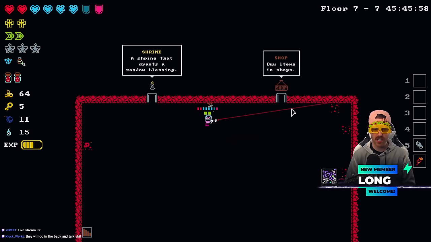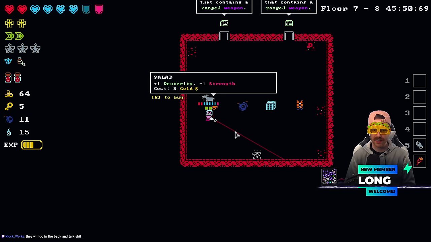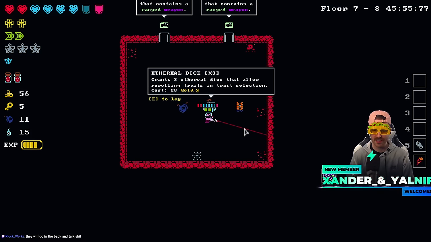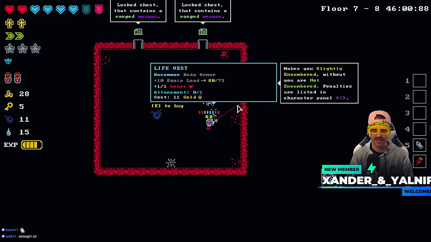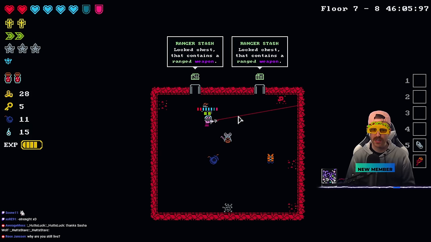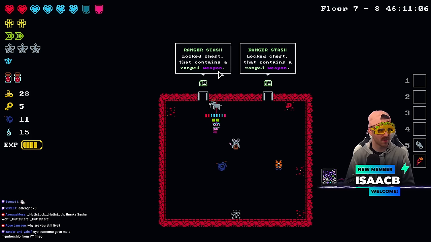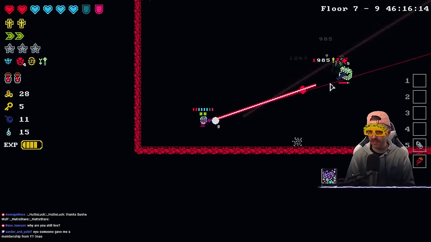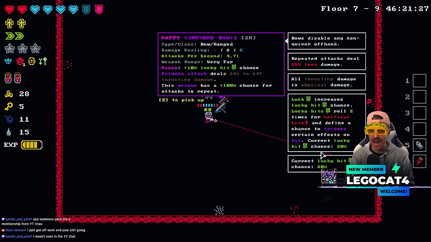Shrine for blessings or shop. I have a lot of money. Oh, plus dex. I'll take your dex. 3 ethereal dice. Oh my god, I've never been so turned on. What's this? Life vest. No. 7 souls. I kind of want to save my souls. Ranged weapon or ranged weapon? Alive chest or not alive chest? Why are you still alive, says Rose. I'm sorry, have I offended you? How dare you be live right now?